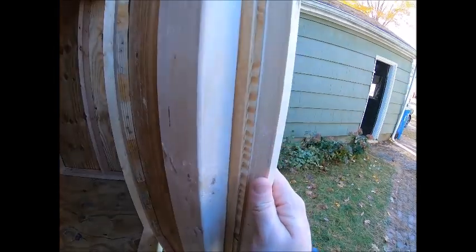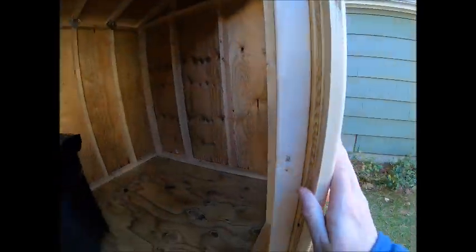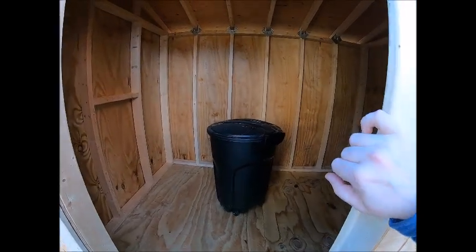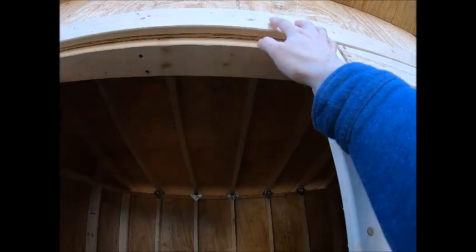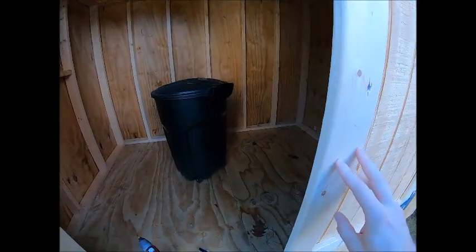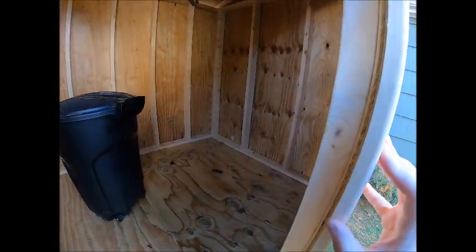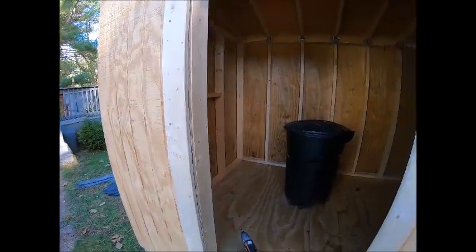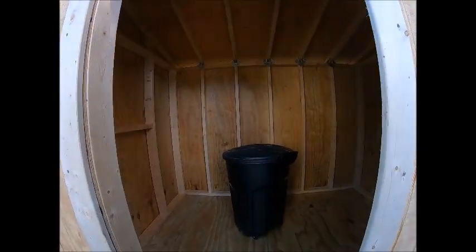This one I put a little overlap on the trim board, so it'll kind of just come over. The other one I'll move back 1 inch, and I'll probably up here just put a little flip down to keep it from, you know, the wind rocking it. And yeah, the hasp will go across. So yeah, that's where I'm at. I just got to build one more, close in the back, and we are done.